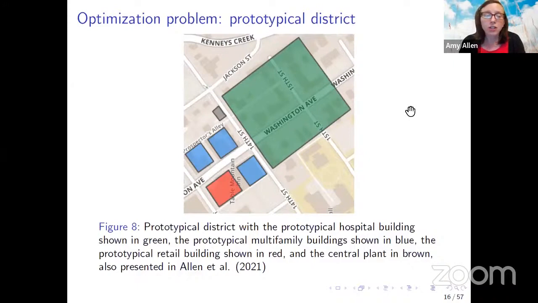I first sought to validate the approaches to the optimization problem. That is the use of the minimal spanning tree heuristic to select the optimal network, and particle swarm optimization to select the best subset of buildings to be served by the network, with an exhaustive search, that is, considering all potential network configurations for a 5-building prototypical district.